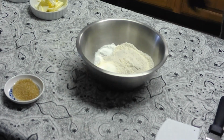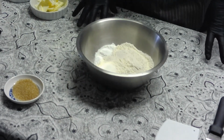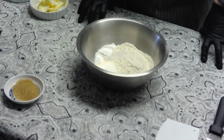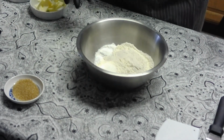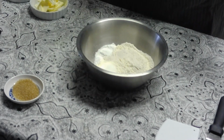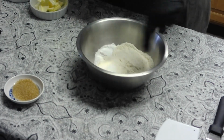Alrighty then, so I am making lemon cream scones, and this is a recipe that I actually completely developed myself, and so it is awesome. We used it for our strawberry shortcakes that we made, and it's just a super awesome recipe. You can use it for strawberry shortcakes or just as lemon scones, whatever you want, but either way, it's just awesome. Okay, so we have all-purpose flour, baking powder, salt, and sugar.